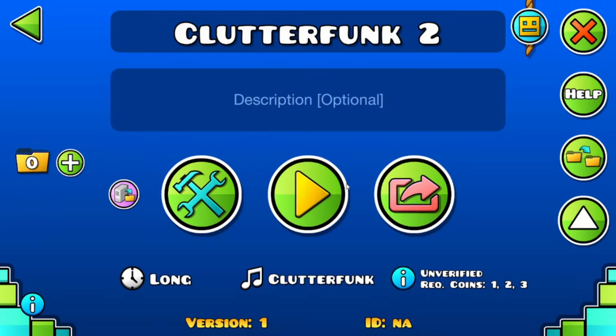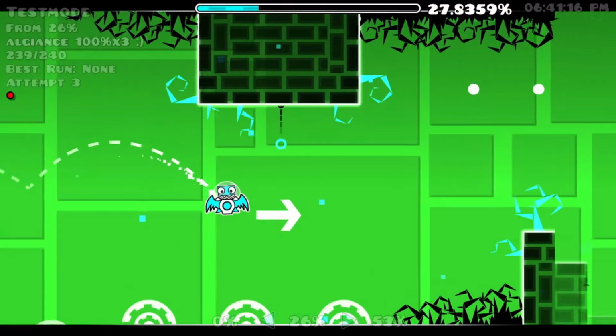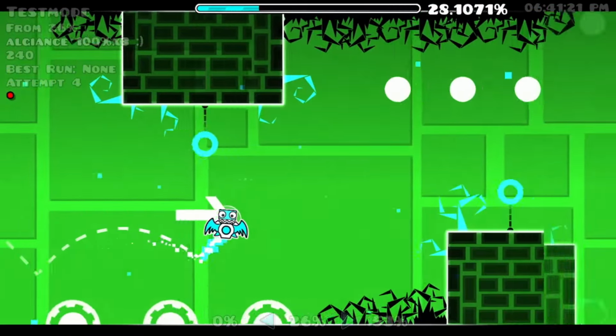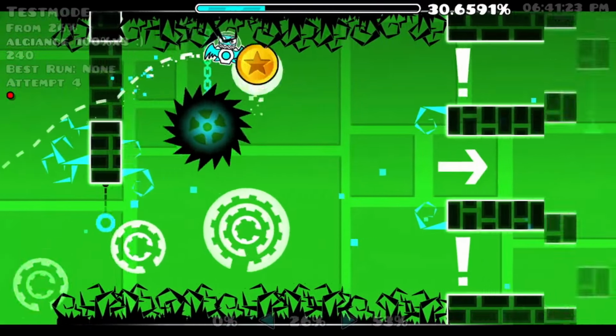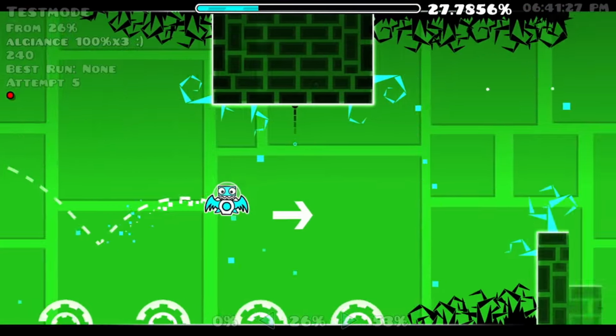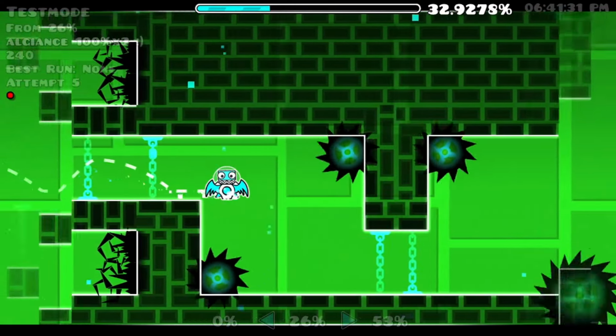And lastly, Theory of Everything, which I think is the last level I did in my original run. That was kind of bad. So the first coin is a pretty aesthetic change. I think that actually is a little harder. Oh, no, it's not. The animation finishes by the time you actually get over to it. So yeah, the intended route just has a little drop-down animation, which I think is nice.